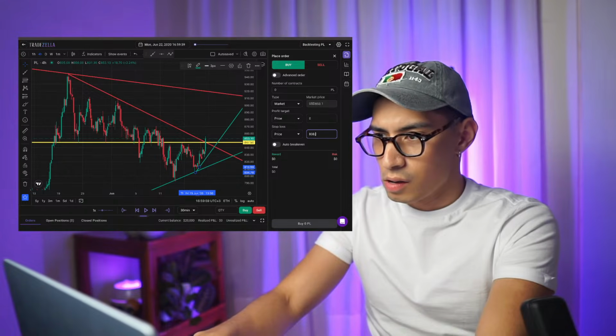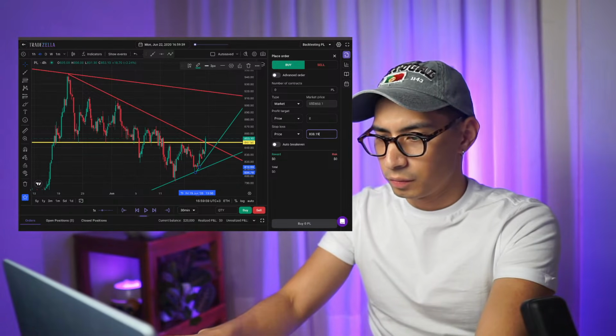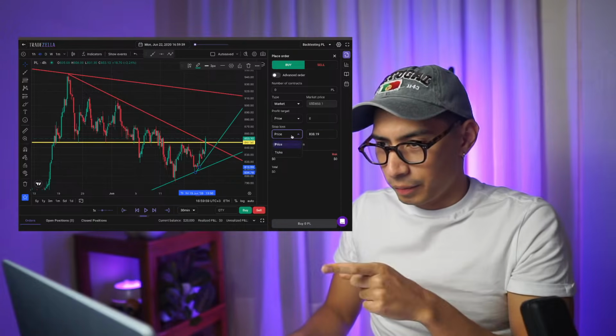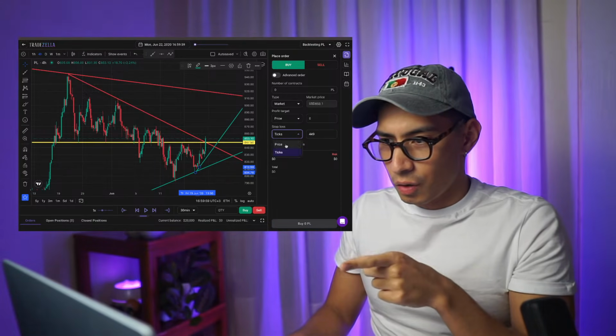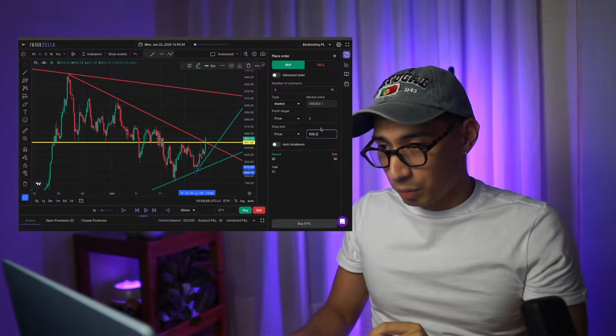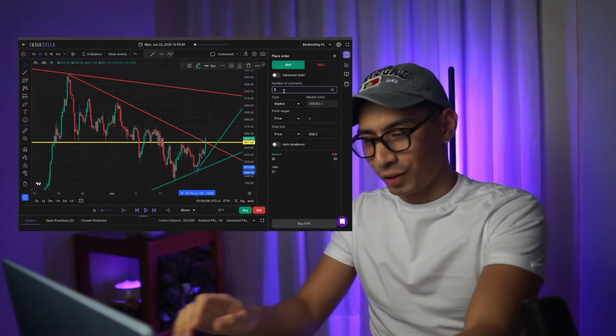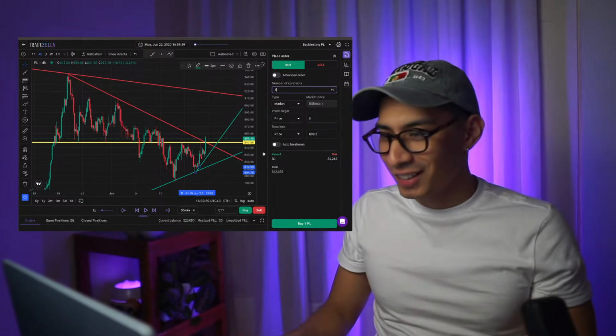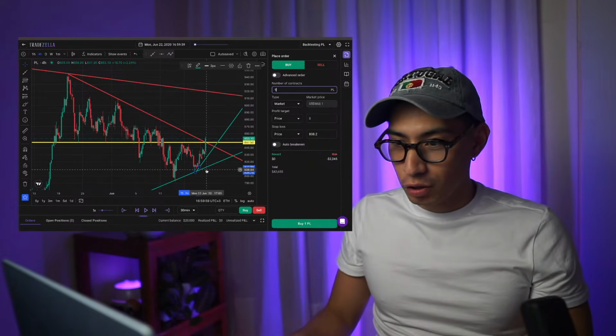Why doesn't it appear here? Oh, because I haven't input in quarter contracts. Yeah, I have to put one contract. Okay, we're risking 2,000 if our stop loss gets all the way down here.